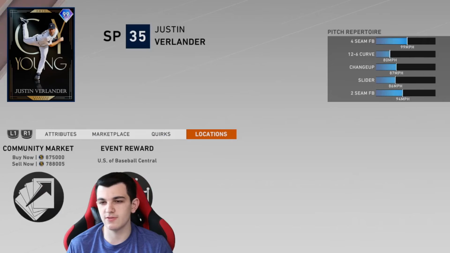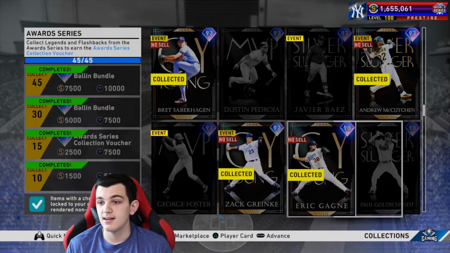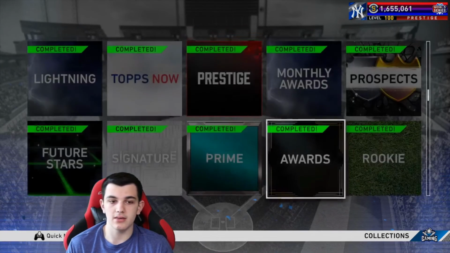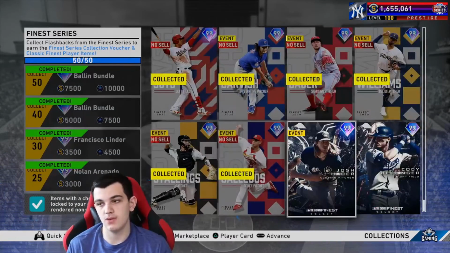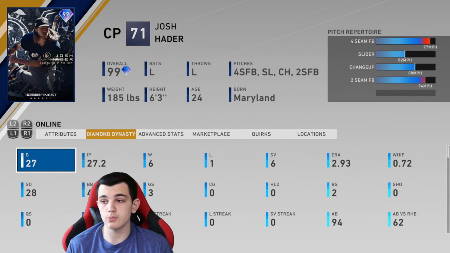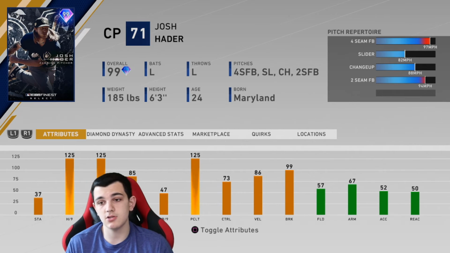How much is Justin Verlander? I'm just curious. I know he's not a Run It Back, but he's that expensive. Goldschmidt, not much. You get it though. They're all up around 40k, except for Josh Hader. If you want to keep him, he's really good. He was really good last year and he's really good this year. If you get him a second time, just sell him. You know what I mean?